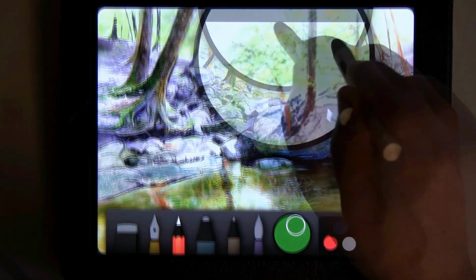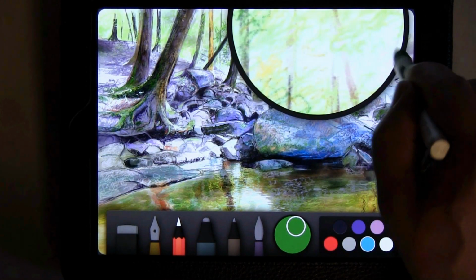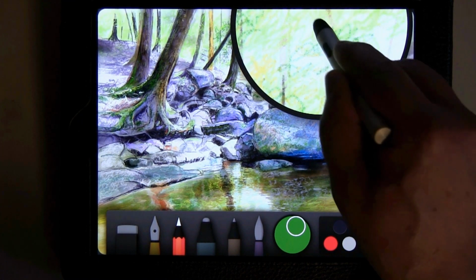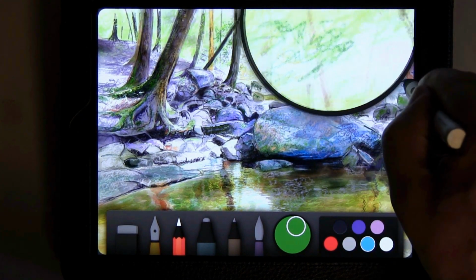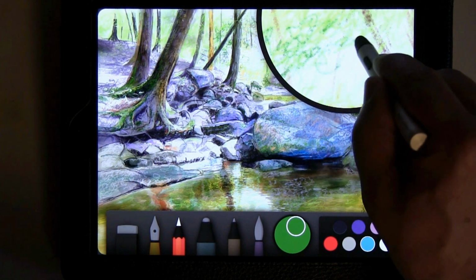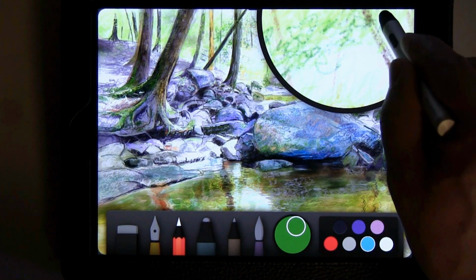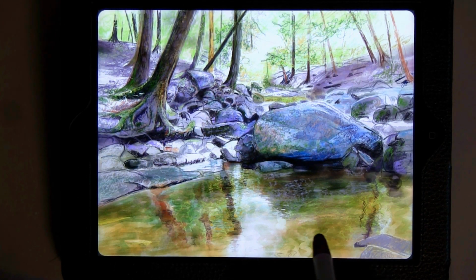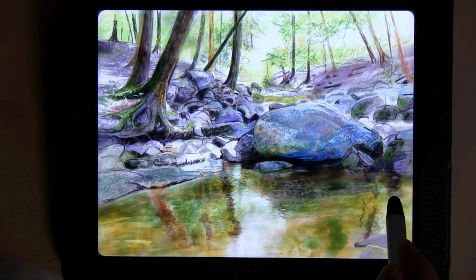I move around the surface with my mixed color, scribbling it in wherever I think it should go. It's amazing what happens as the squiggles come together. I've switched to the watercolor brush tool in order to apply larger washes of transparent green.